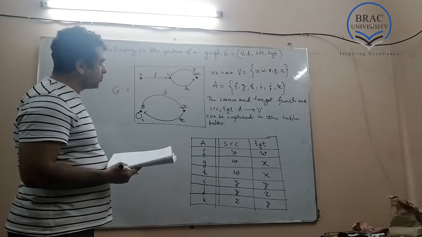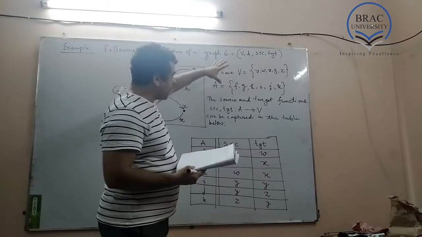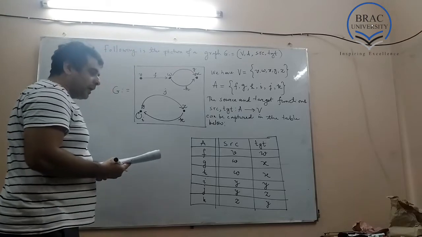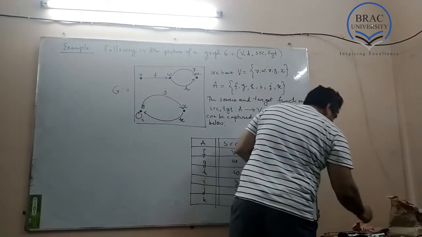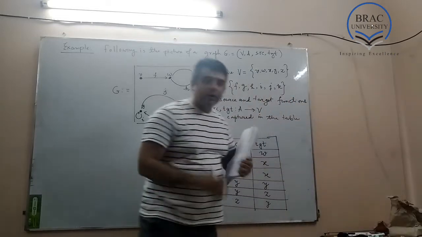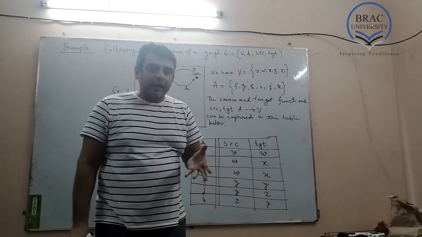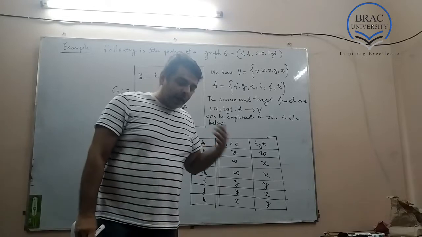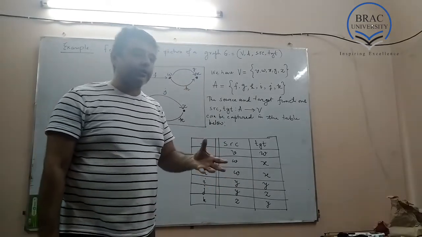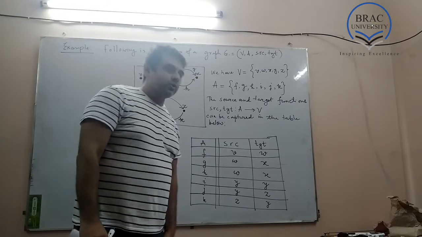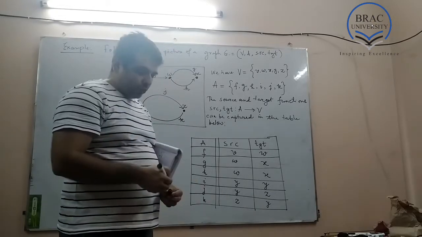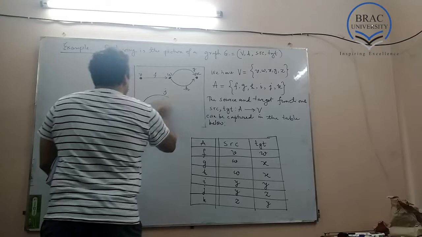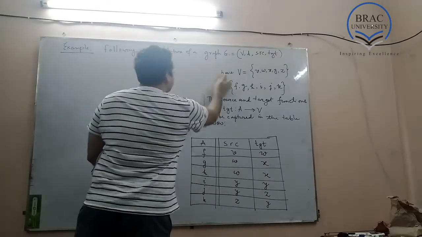So we get familiar with all the notions of the corresponding sets and the source and target functions with the help of this example. Now, in the context of an abstract category, we'll have this notion of product of categories. So if we give the example of the category of graphs, then we'll have product of graphs as product of objects. So what does it mean by a product of two graphs? In the following example, we see how to construct the product of two graphs.